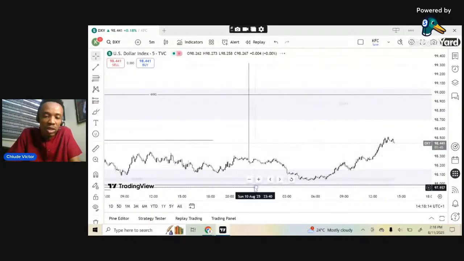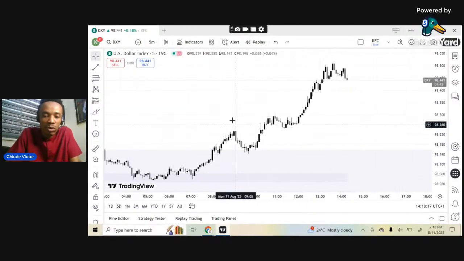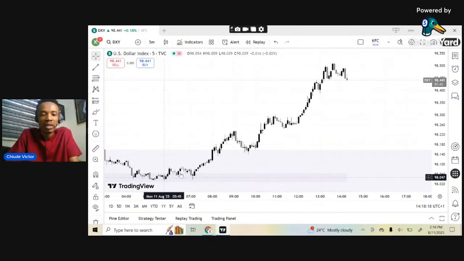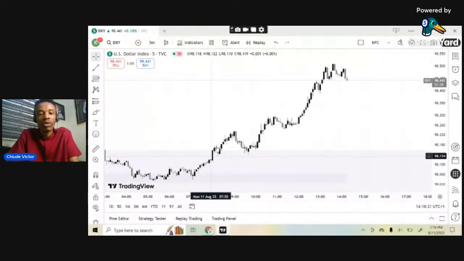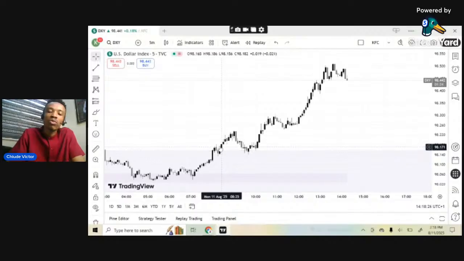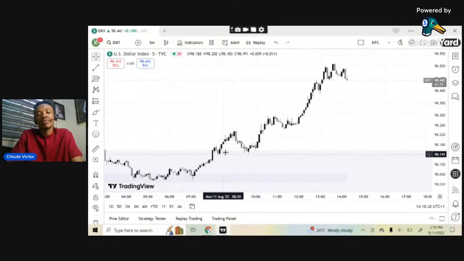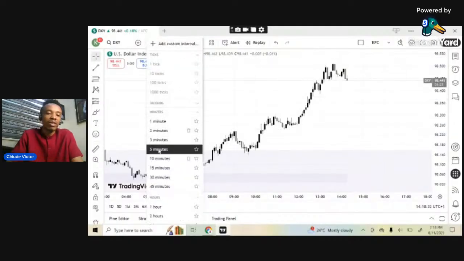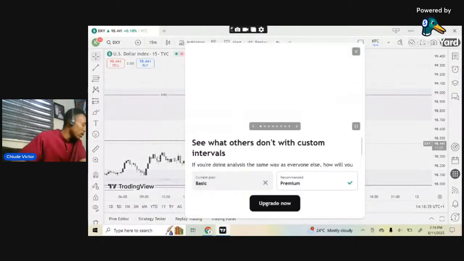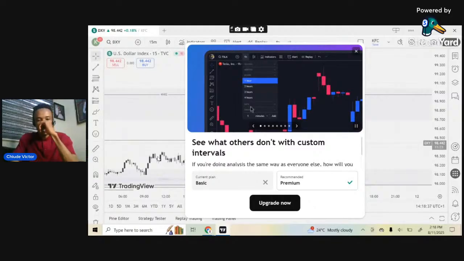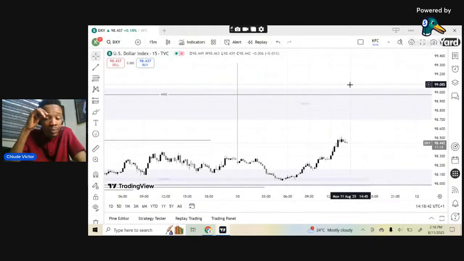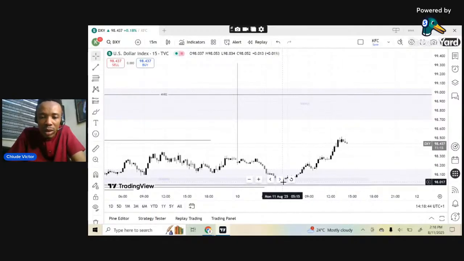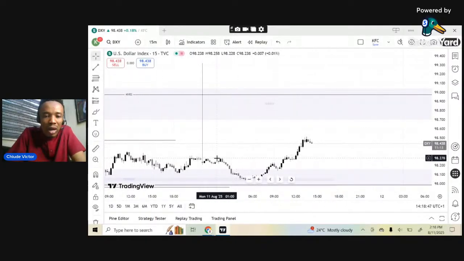The aggressive entry is once there's a break of structure after liquidity, which is this. All I will need to do is to confirm the pullback. Sorry, I'm only on the 5 minutes time frame. That will give you an explanation of what I'm trying to tell you. Let's go back to 15 minutes and I can show you what I mean. So this was the liquidity that was grabbed, and the previous lower high is this.